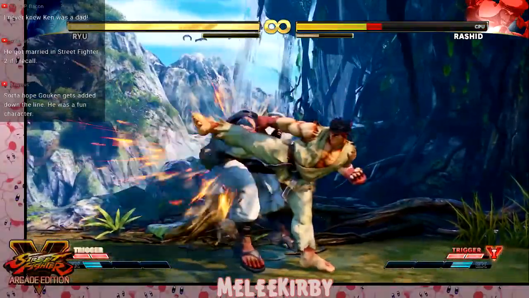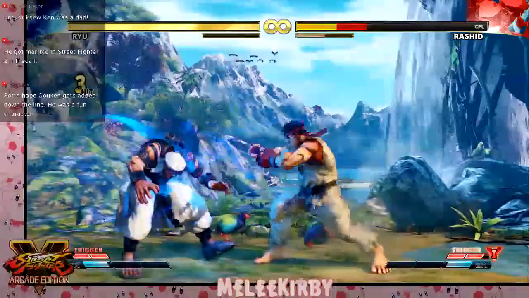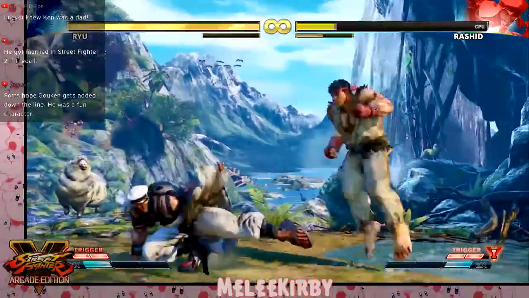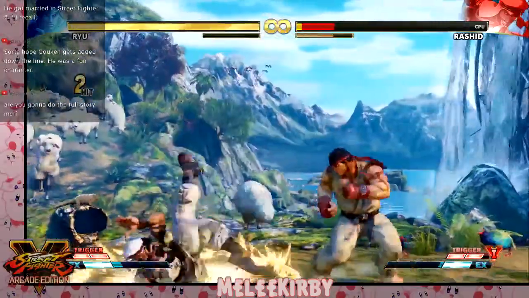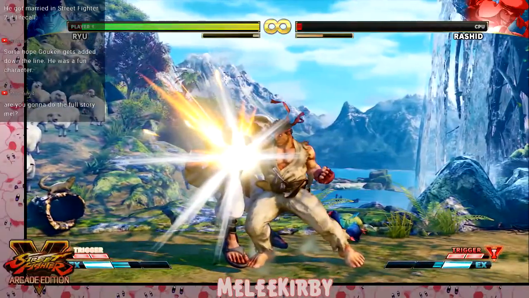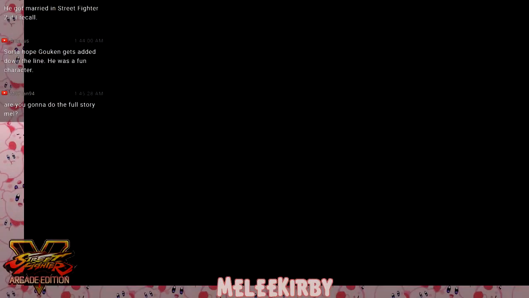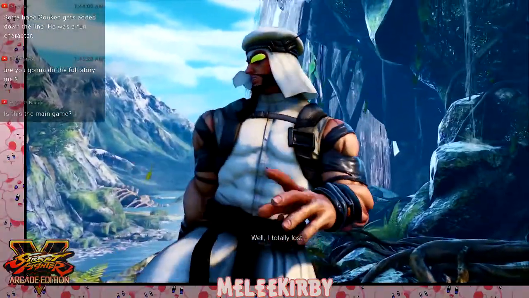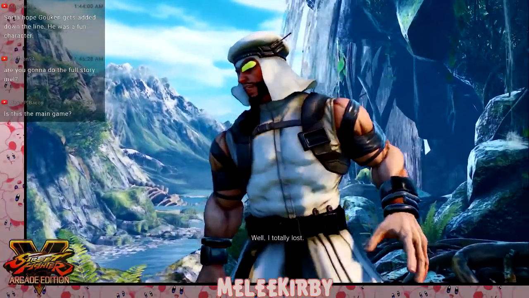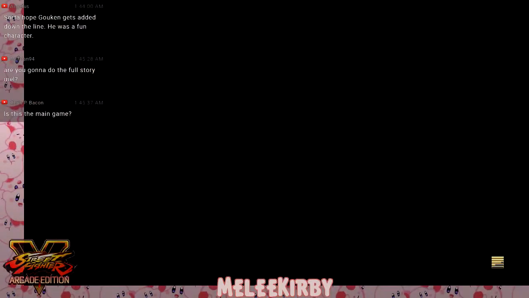So yeah, this is like this side story about Ryu trying to control... I can't remember what it was called there, but basically his darker side, like evil Ryu. That's been an ongoing subplot of the Street Fighter series for a while now, since Street Fighter 3, I think? I'm not sure. Well, I totally lost. I'm not the most well versed in the Street Fighter lore, but I know that it's been a thing for a while.